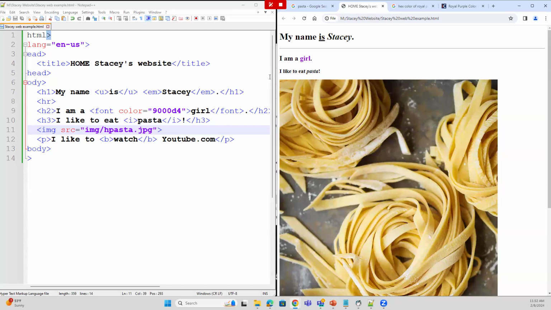Can you help Tatiana see what she needs to do? You know what it says? Look at it. Download that.